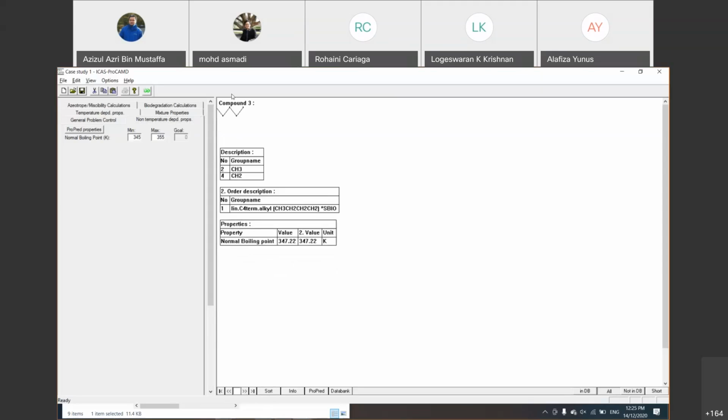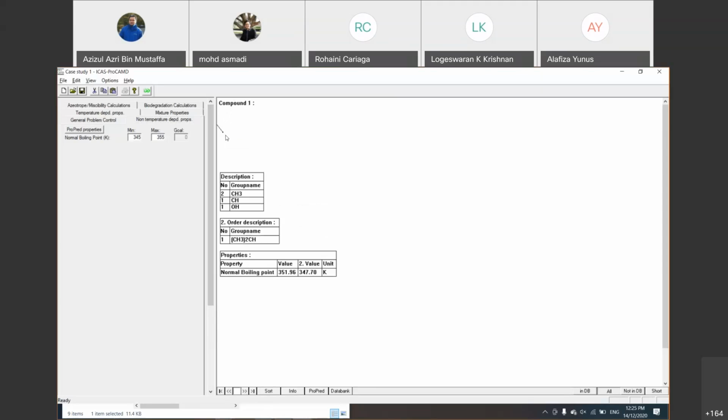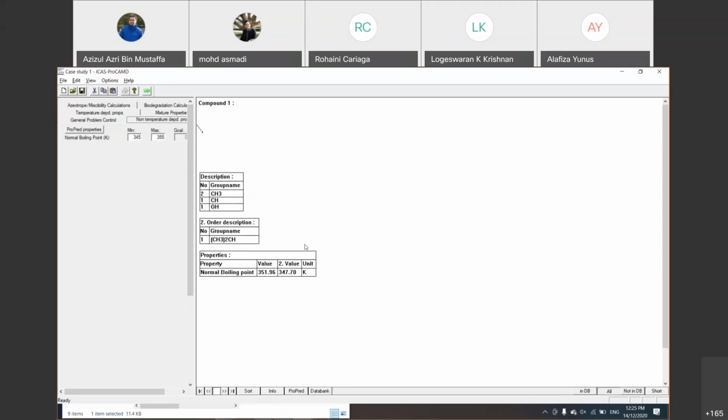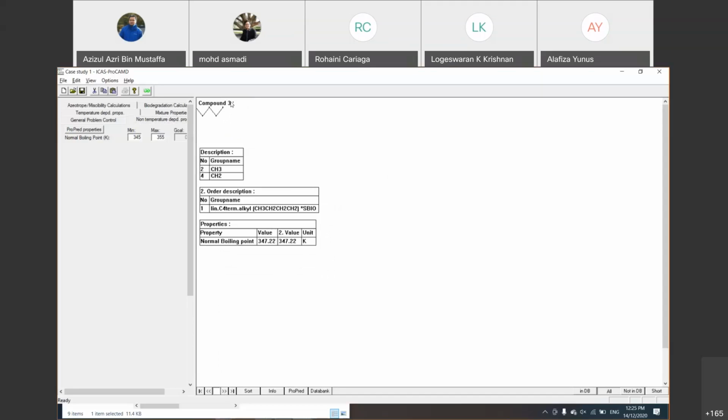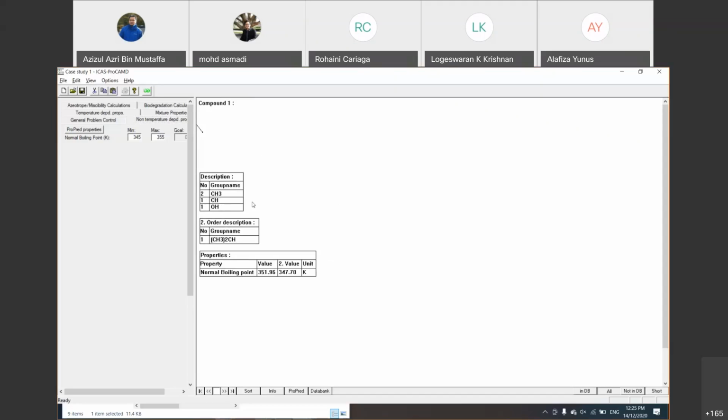I'm sorry, I couldn't adjust the structure here. You can see compound 1, basically you couldn't see the structure, but I couldn't adjust that. It's actually automatic by this program. All right, so what you can see here, you have compound 1 until 3. That's given to you. You can toggle here.